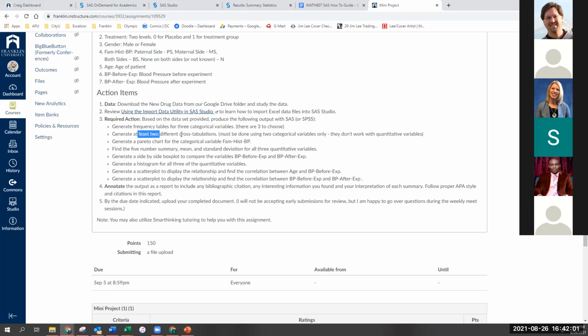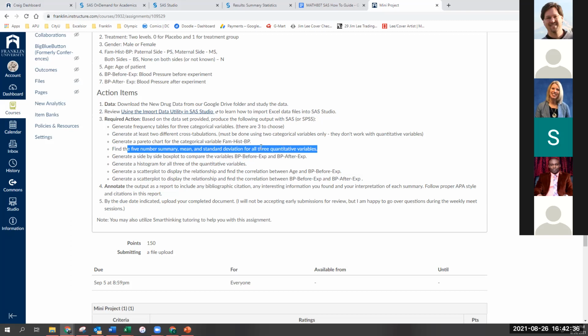When you do 2 cross tabulations, again, same thing. Because you're doing 2 cross tabulations, it would make sense that the only kind of discussion or interpretation you would have of them would be, what do they have in common, or what major differences do they have? A Pareto chart: discuss anything interesting about it. 5-number summary: again, since you're doing it for 3 things, it would make sense to discuss any similarities or differences between those 3 things.